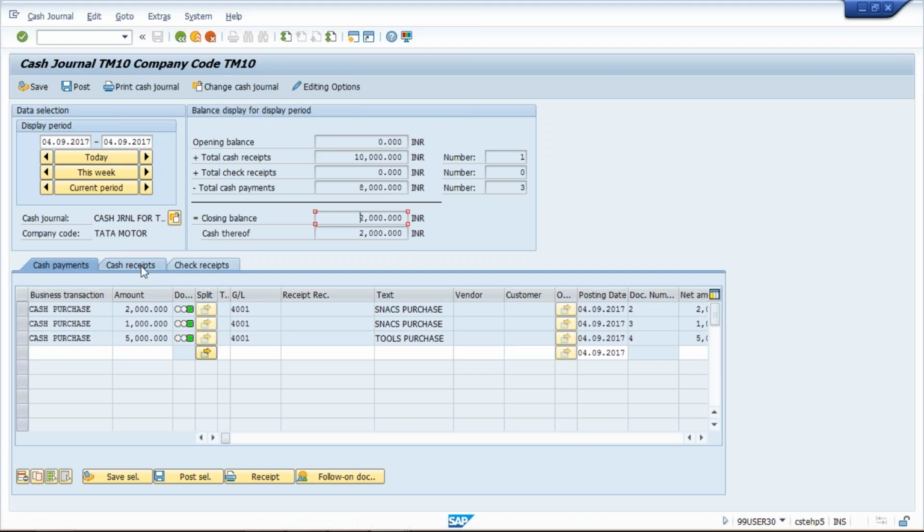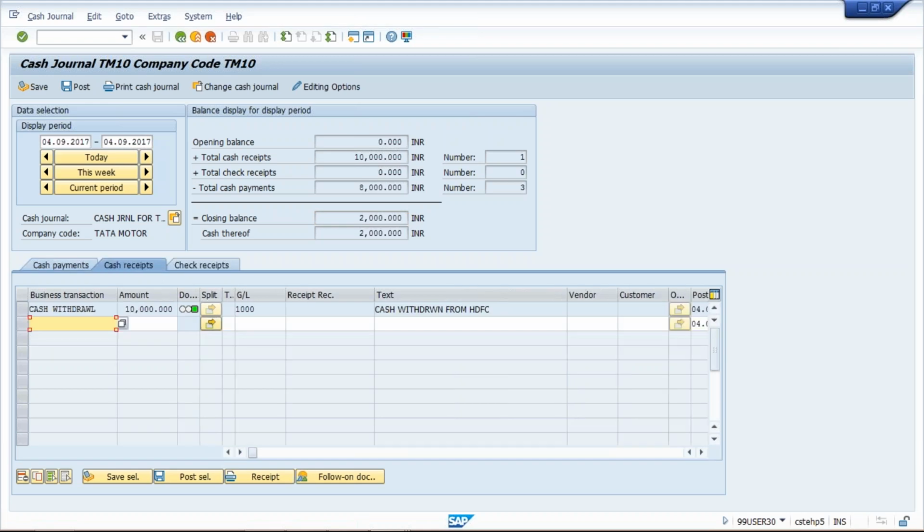So what will happen now? He is going to withdraw the amount, a cash withdrawal. Let's suppose he withdraws 8,000 rupees, so 8,000 plus 2,000, a 10,000 balance will be there. But this time the cash withdrawal is happening from ICICI Bank. So the ICICI Bank GL should appear here. Press enter.